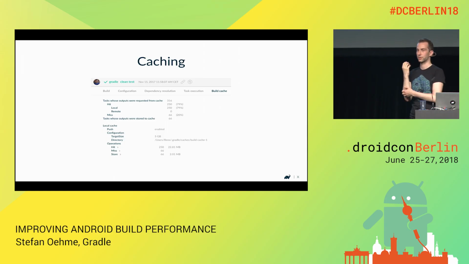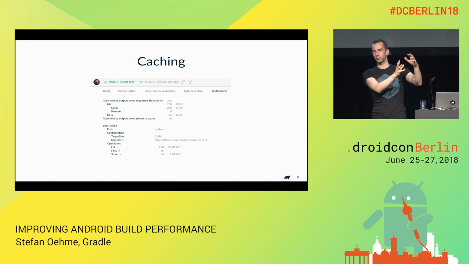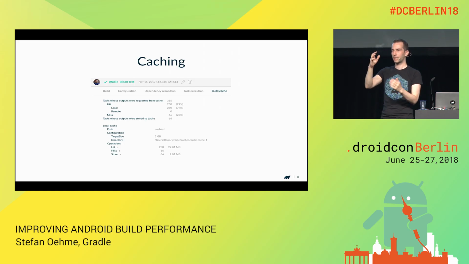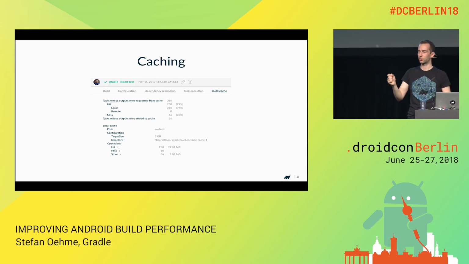So for instance, at Gradle, we have a setup where the first build in the pipeline compiles everything, builds everything, pushes to the cache, and then all the other builds that do all the testing, and we have like 300 of those, they can just pull the results from the cache. So they don't need to recompile anything. We don't need any complicated pipeline setups where we tell TeamCity to copy zips or anything like that. It's just task by task, Gradle will go and say, oh, have I seen this before? Yeah, just get it. So that makes clean builds on CI a non-issue.